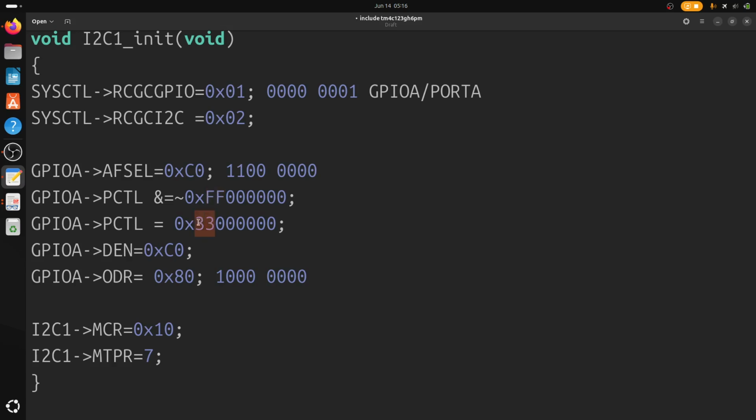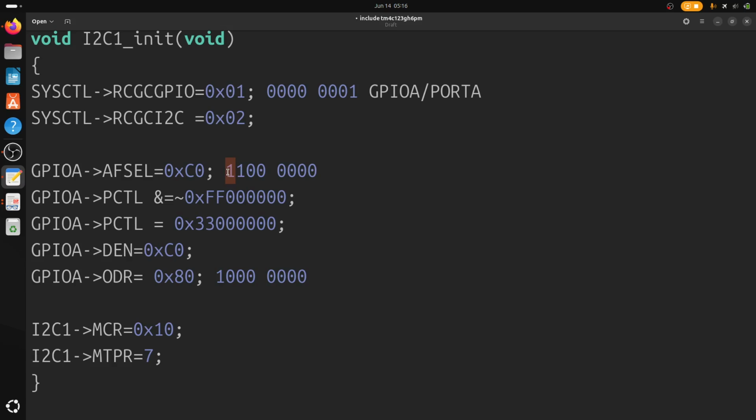Then we set this pin according to the port control register, making it work for I2C only, and this bit is set as digital to do digital operations, and then we make this particular bit an open drain system.